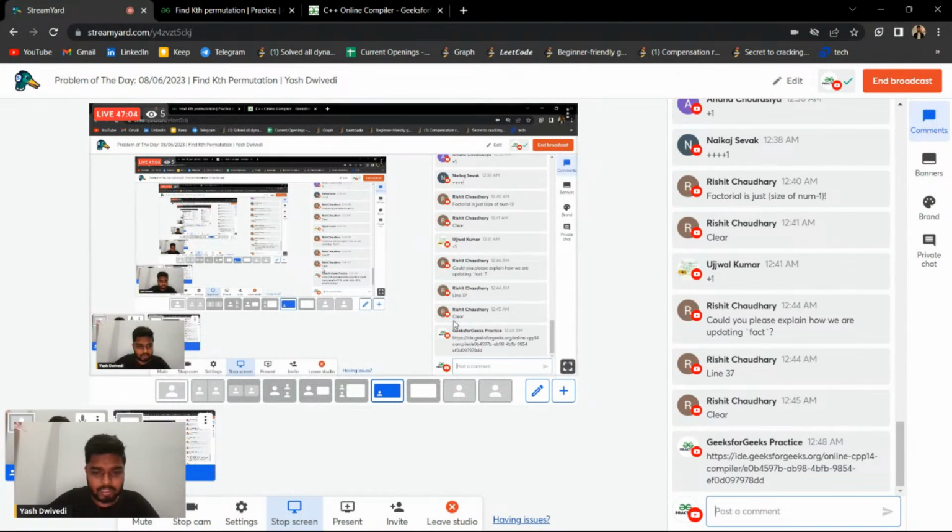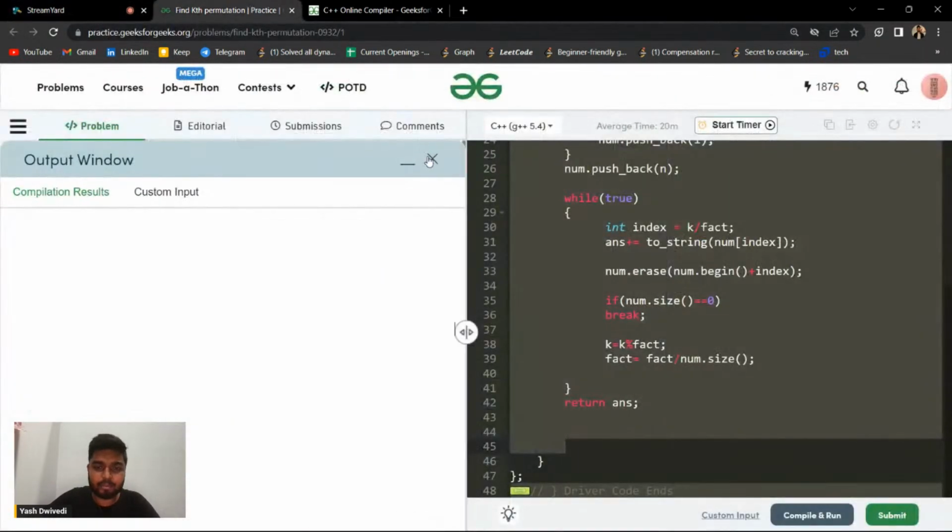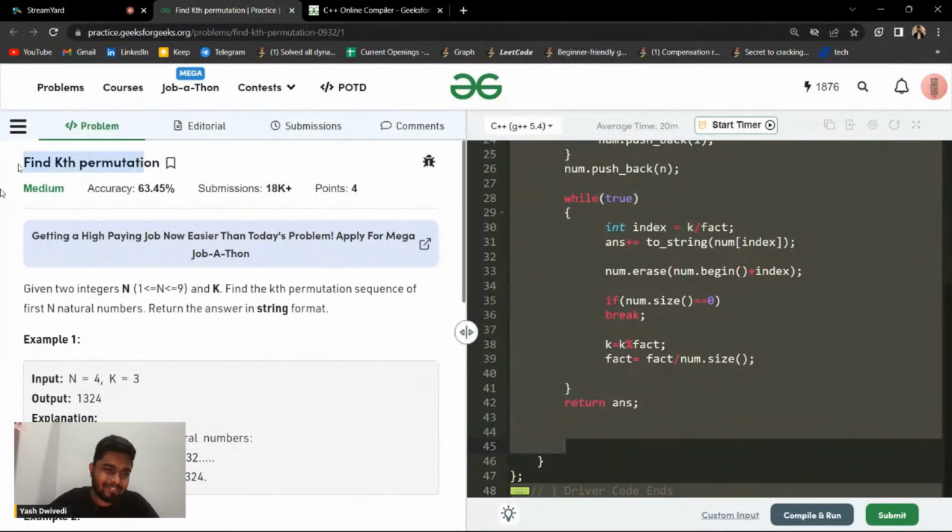Right, so I have pasted the code in the chat, and this problem has been asked in a lot of companies. I would rate it as a harder problem, not a basic medium problem, but a harder level problem. So guys, you can hit the like button if you have understood till now.